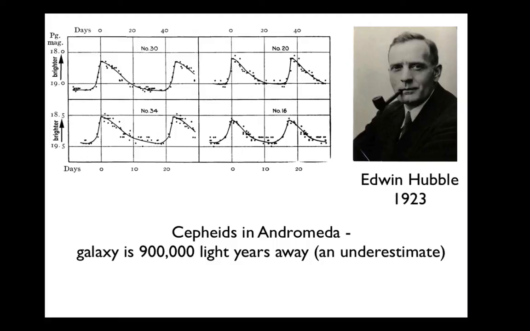So this was an underestimate because he got a few things wrong, but it still told us unequivocally that Andromeda was something that existed outside of our own galaxy, so was in fact its own little island universe. And this proved conclusively that our galaxy was not the universe, that there were other galaxies in the universe, and so that the universe was much, much larger than anyone had previously thought or measured.